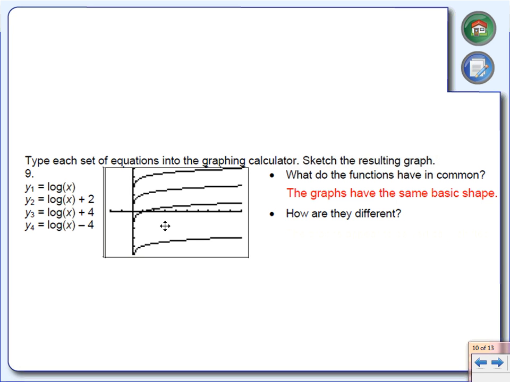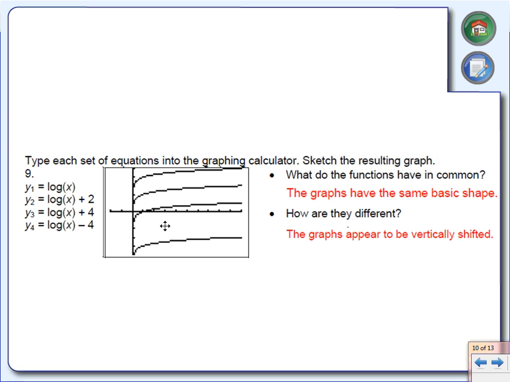All I'm asking is, why are they starting in different places? What's causing that? The plus 2, the plus 4, and the minus 4. Okay? So, the graphs are being vertically shifted. In other words, some are being moved up, some are being moved down. Can you tell which is the one that's moved down? Which equation? Minus 4. The minus 4 moved it down, and the other two have been moved up.